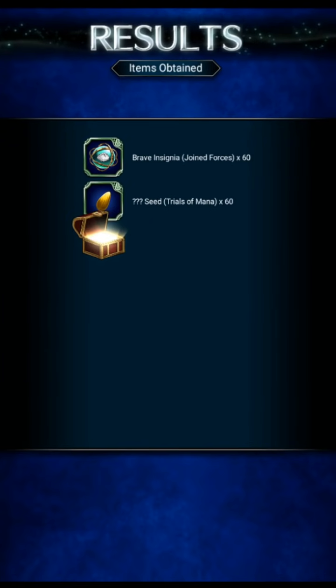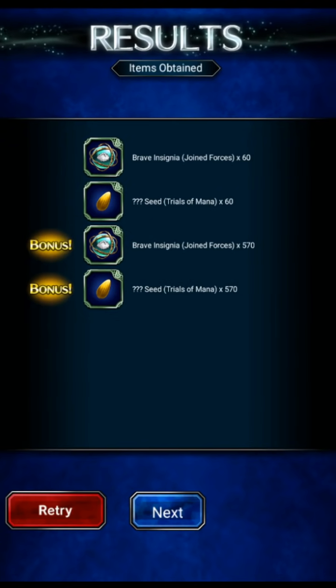So we'll see the drops right here. So here is the baseline of 60 drops. I got the seed this time. The seed is used to craft the materia. I think it's my first time getting a seed, so yay. And as you see at the bottom, it's then multiplied by your bonus party. So I'm getting 630 of each material per clear based on my bonus party.